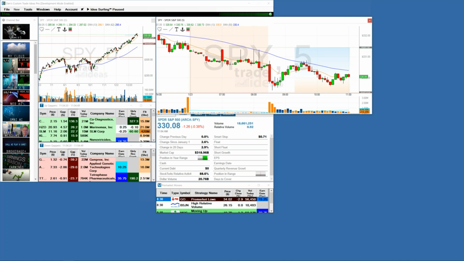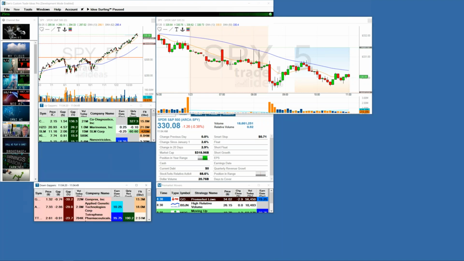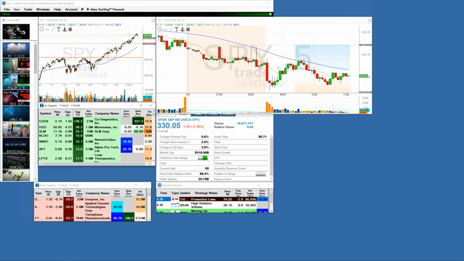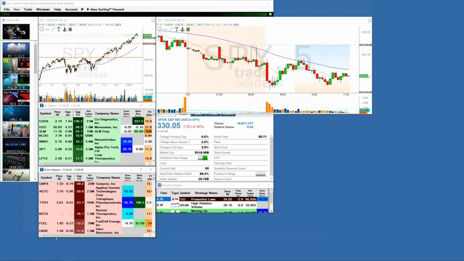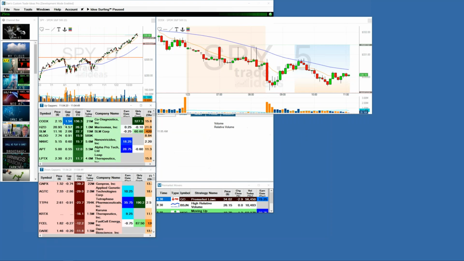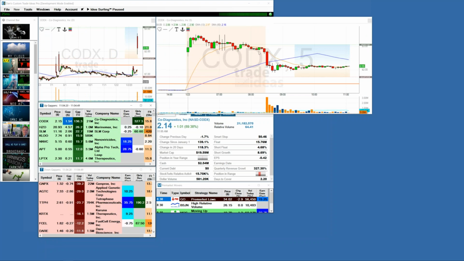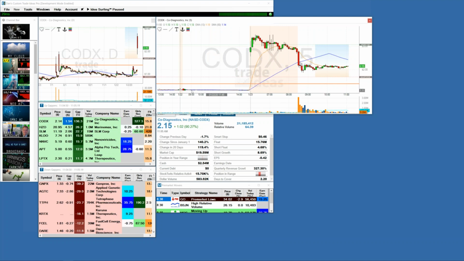Now, we're first going to focus on these top lists over here. Notice the T in the upper left-hand corner. These are top lists showing us stocks that are gapping up and down from the prior close. All right. So let's take a look at one of the top up gappers here, CODX, and let's focus on the close from yesterday. I mean, look how flatline that thing is. Big day today on the daily.